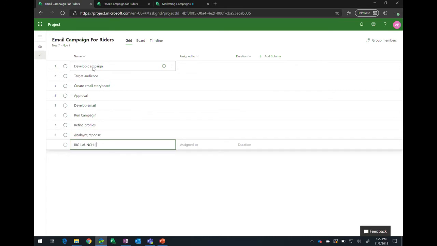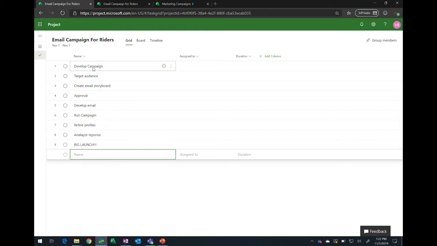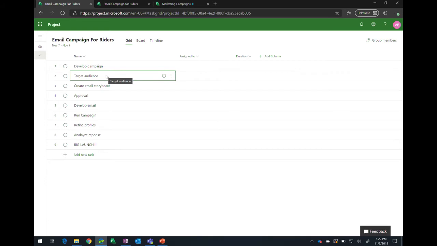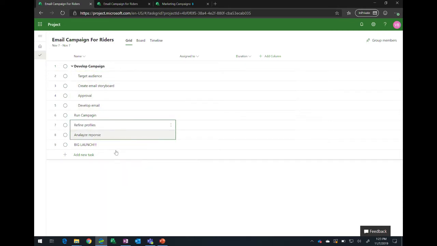All right. So here, all we have is a list of tasks. We want to do a little bit more than that. So I can select some of the tasks and start building out a hierarchy and a grid view. So some of these tasks are actually a part of developing a campaign. So I can select the tasks and in line, indent them in. And here I'm going to be starting to create my project, my grid, and that schedule. So that was super easy.